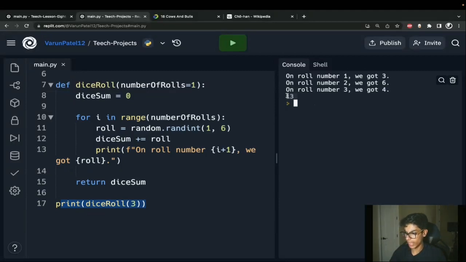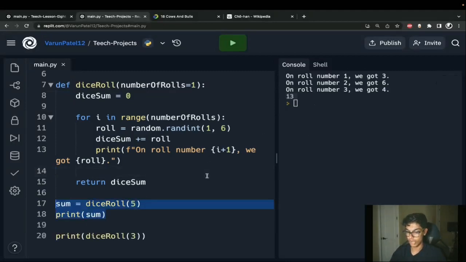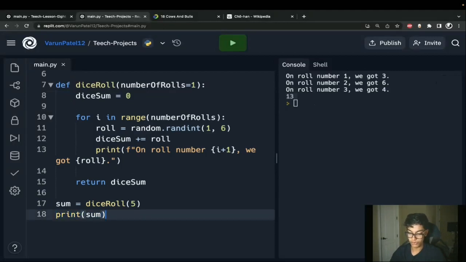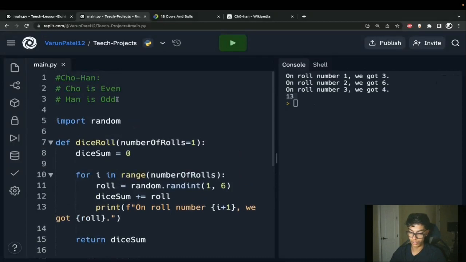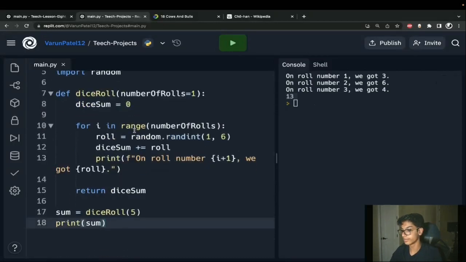So is everyone okay with what we've done here so far? I'm saving this sum variable like this right now because we will be using our modulus operator, because we're still building our Cho-Han game. But is everyone okay with what we've done here so far?